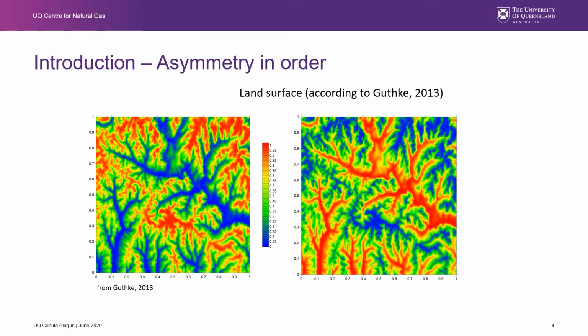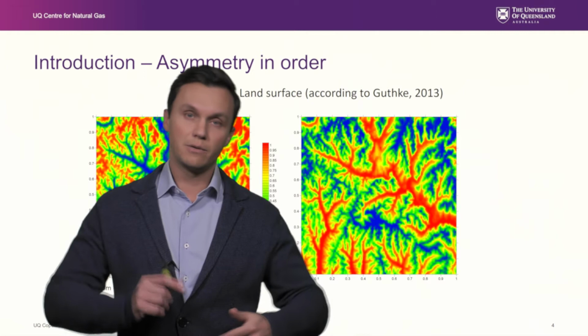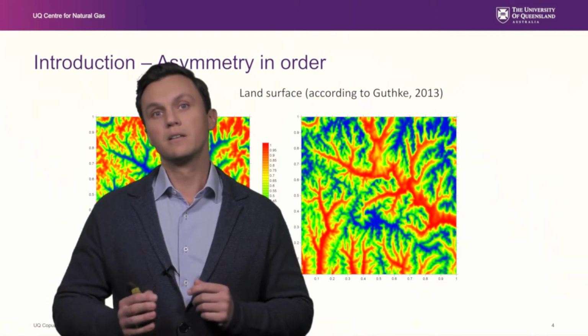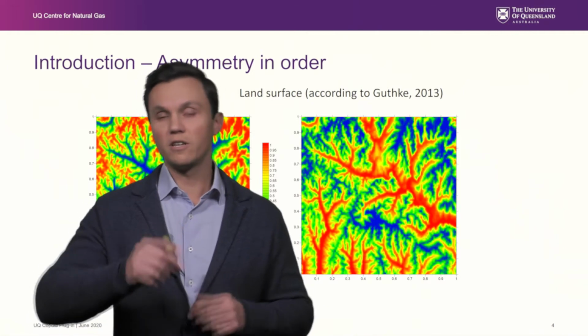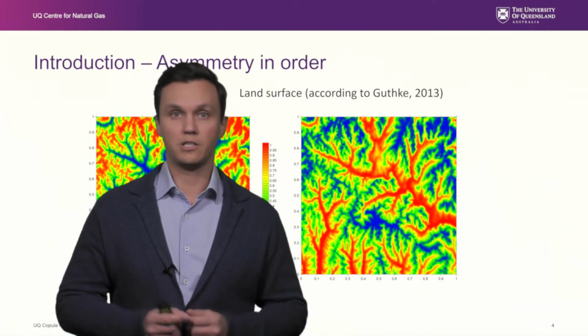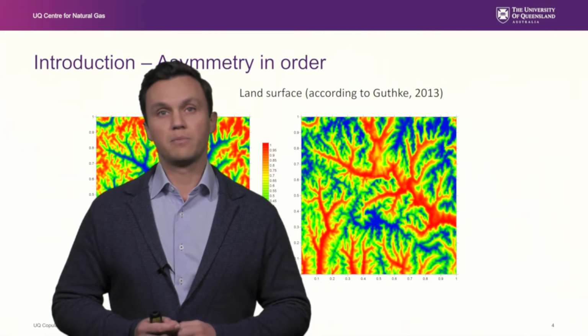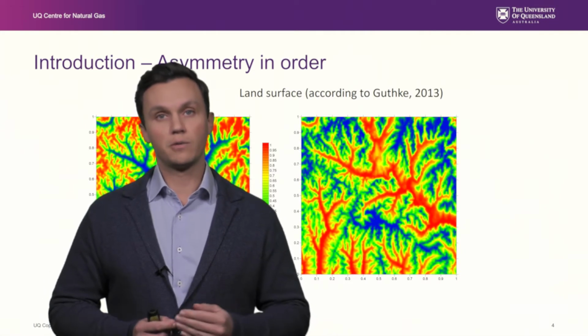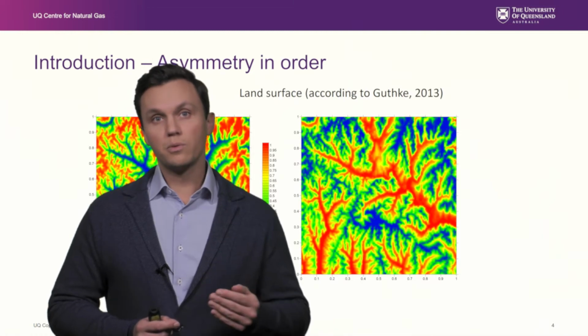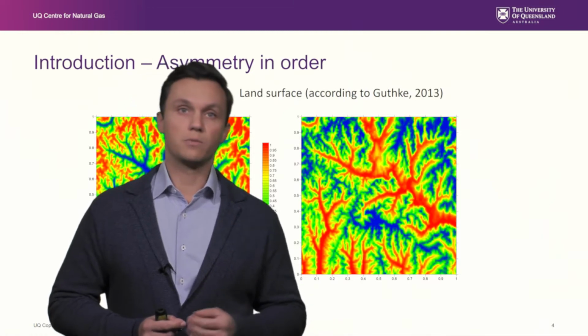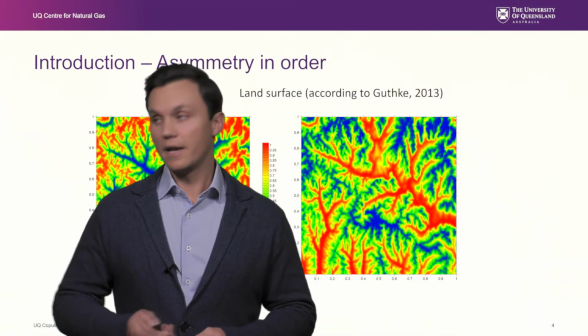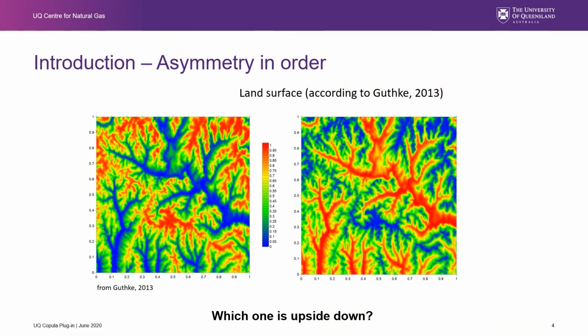So here we have a digital elevation map of a land surface somewhere in the Ukraine. And one of them is upside down, not in the sense as the Mona Lisa was upside down, but I flipped the color bar. So that means everything that was blue before is now red, and reds are now blue in the other picture. I removed the actual values of the elevation, so that means it's standardized between 0 and 1. 0 is blue, which means it's a low elevation, and red is 1, which means it's a high elevation. And again, I'm going to ask you, which of those pictures is upside down?